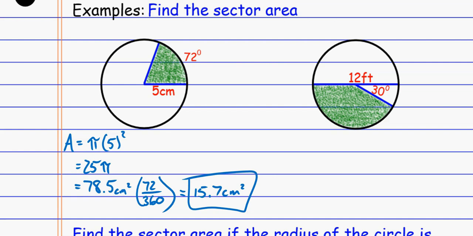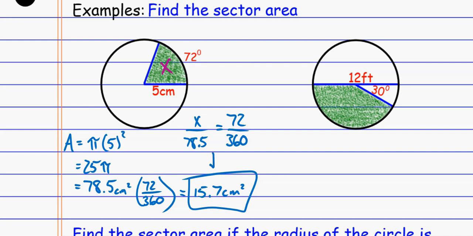Option two is to set this up as a proportion. I still have to use that same angle, the 72 over 360, but now I say, this area right here, I'll call it X. I don't know what it is, but that area of the sector X, when I compare that area to the entire area, the 78.5, should be equal to the way the partial angle and the entire angle compare. The partial angle is 72. The whole angle for the circle is 360, okay? So it's the area of the section over the area of the whole circle equals the angle of the section over the angle of the whole circle.